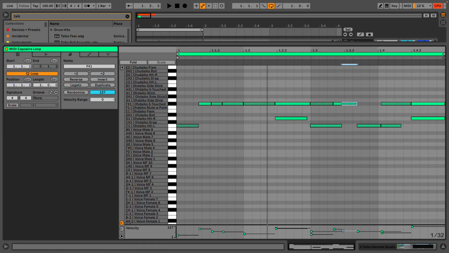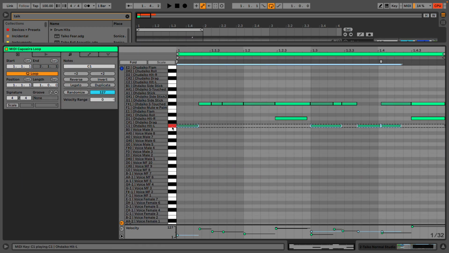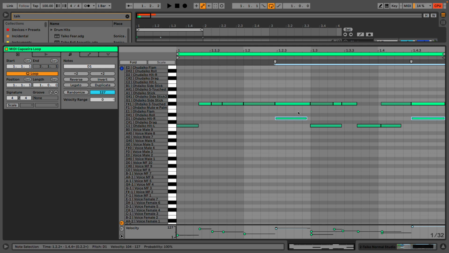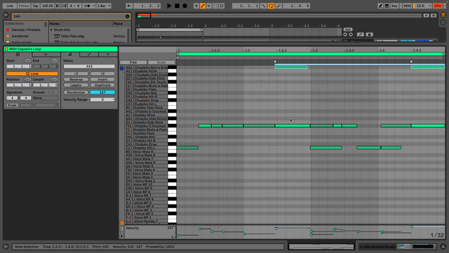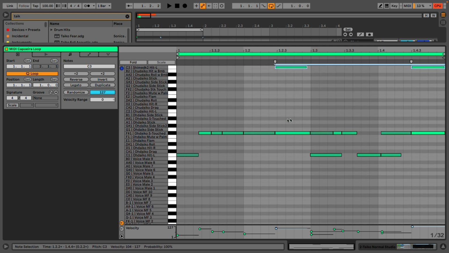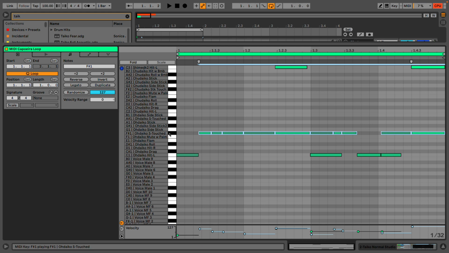And I might need to move some things around. Find a snare kind of sound for this. That could do it. And maybe a kind of hi-hat or percussive sound for this.